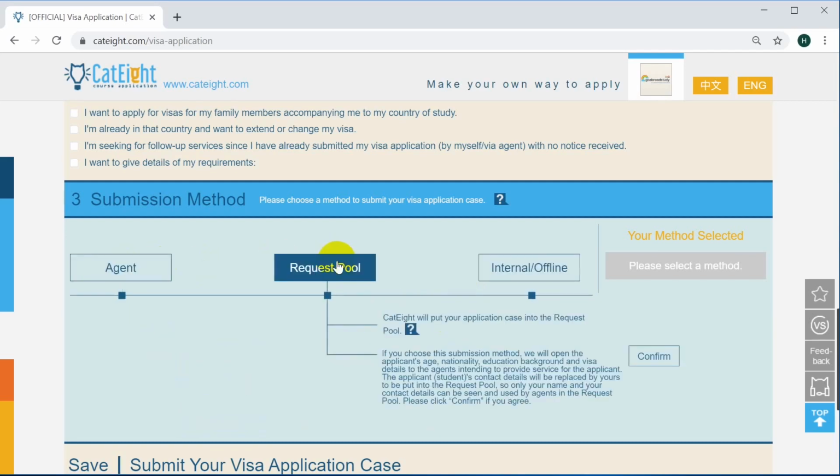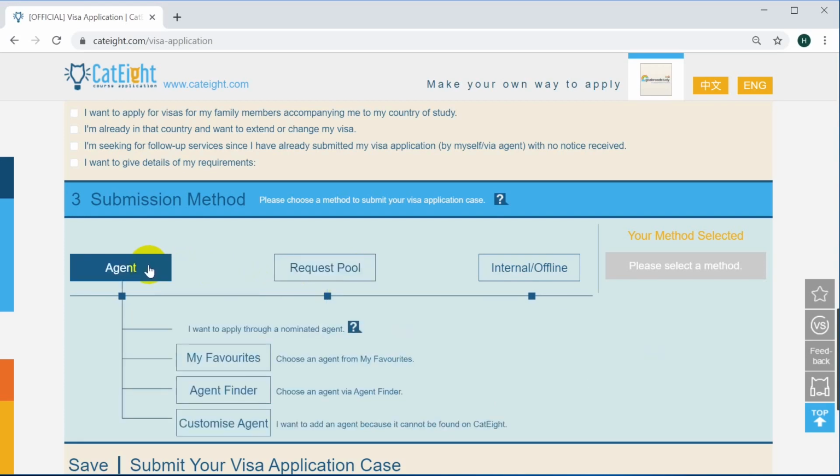The difference between these two is that for the request pool, all the agents can see the requests through the request pool, while only one specific agent you nominate can see your request under this button. You can choose the specific agent from My Favorites, which you saved as your favorites before, and also Agent Finder.